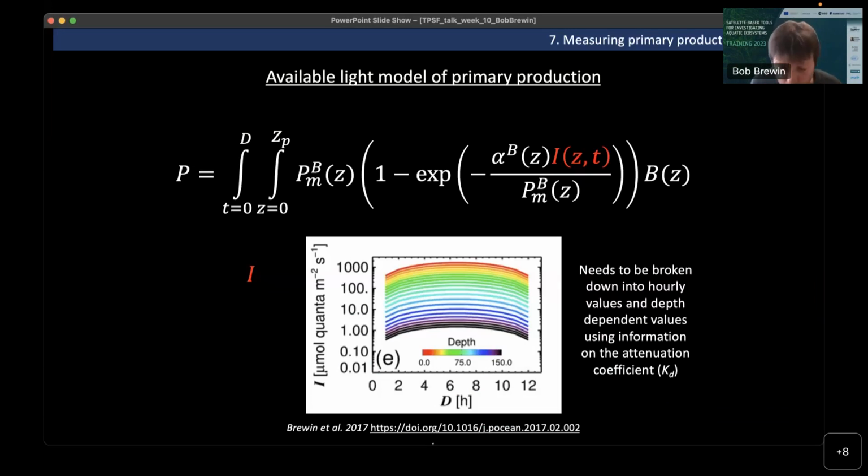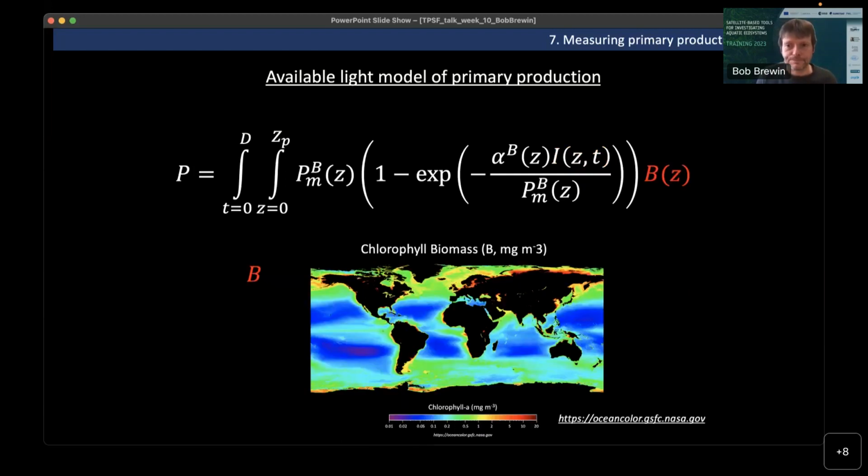And of course, this diffuse attenuation coefficient may vary with depth as well, right? So in some regions of the oceans, we have a deep chlorophyll maximum, like I'll show you in a minute. So we even have models that can consider depth variations in diffuse attenuation coefficient in order to improve our estimation of the light environment in these models.